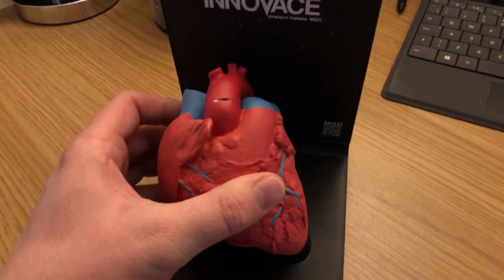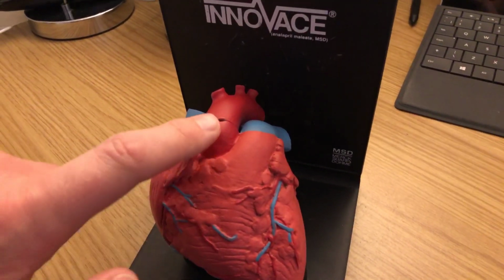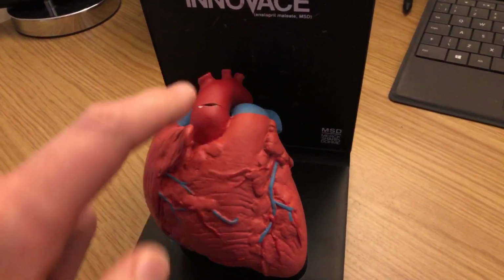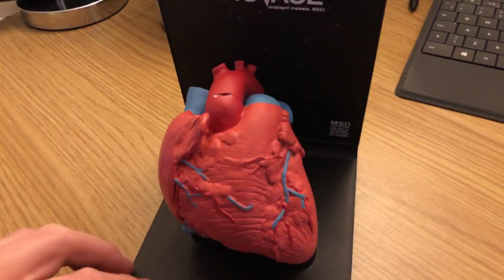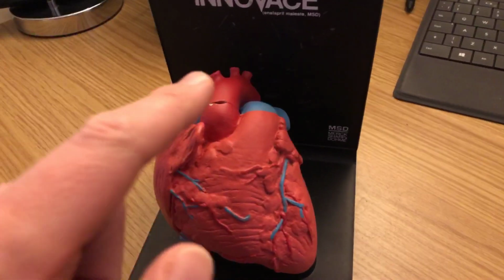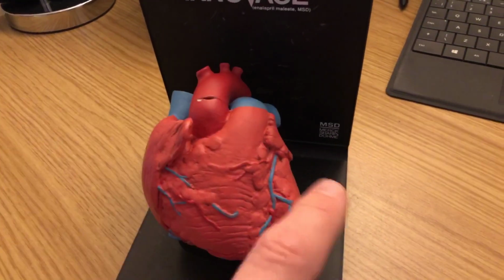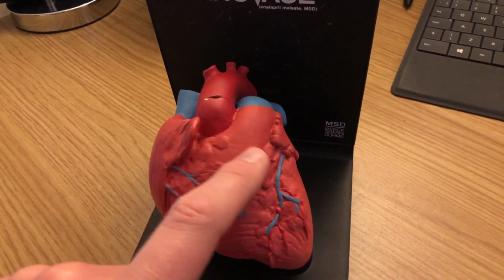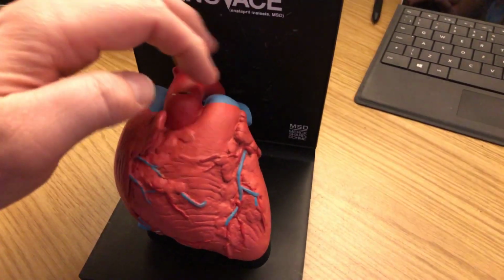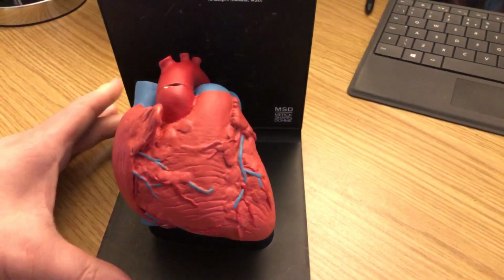So that's the blood being pumped from the lungs back into the heart, and through the left side, look, it comes out and is pumped through your body, and the red represents that the blood has got lots and lots of oxygen in it, and it can travel to the head, to your arms, wherever it needs to go, and it's full of oxygen because it's come back through the lungs and it's gone through the left side of your heart and out through the aorta up here, and then it will go through your arteries around your body to wherever it needs to go.